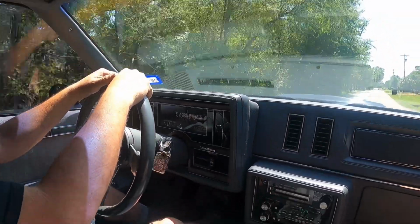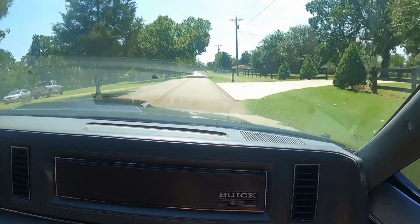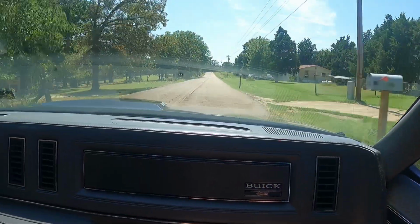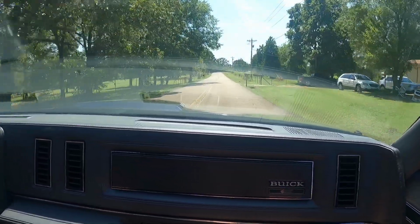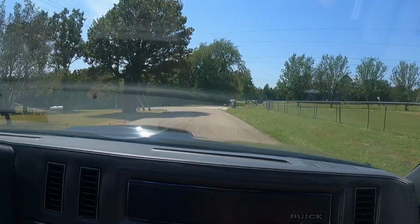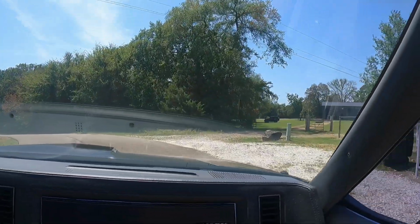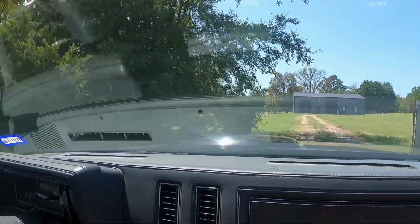So I haven't hot dogged anything. I'm just seeing how it's, oh yeah, it's running really good. Again, I'm just giving it gas, not trying to be Richard Petty or anything. Yeah, it's running great. I actually feel like it's so smooth. I don't know. I mean, it's running really good. I want to try this again.